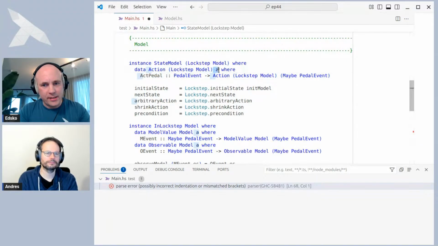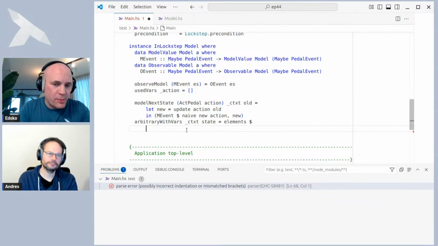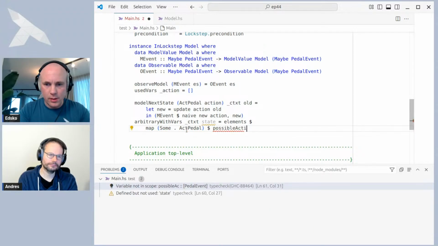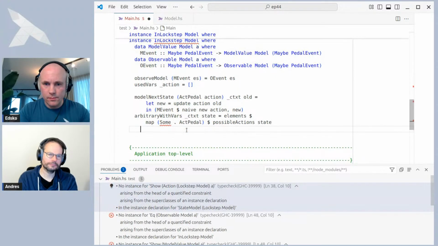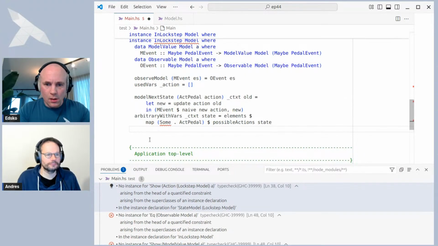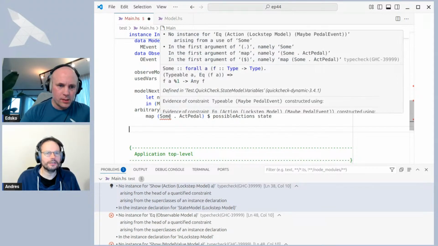But action is a GADT that has a type index. And so we also need to wrap it in a constructor that hides that type variable, because we might want to pick an action irrespective of its return value. So yes, we're going to map some action wrapper over the possible actions in this state. Okay. Yeah, that's where the missing instances are. We'll fix this in a second. Okay.